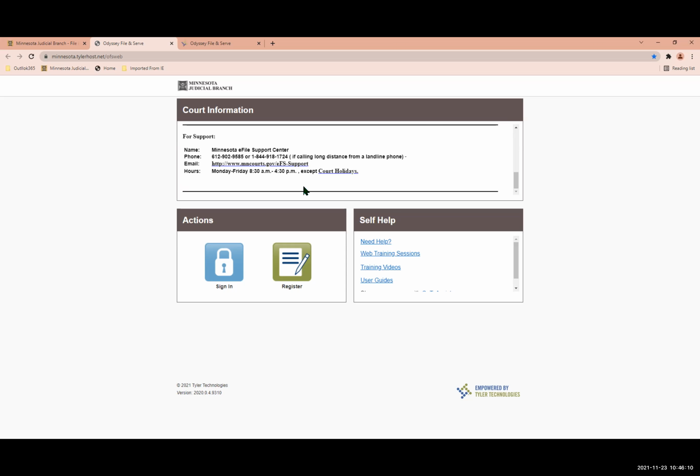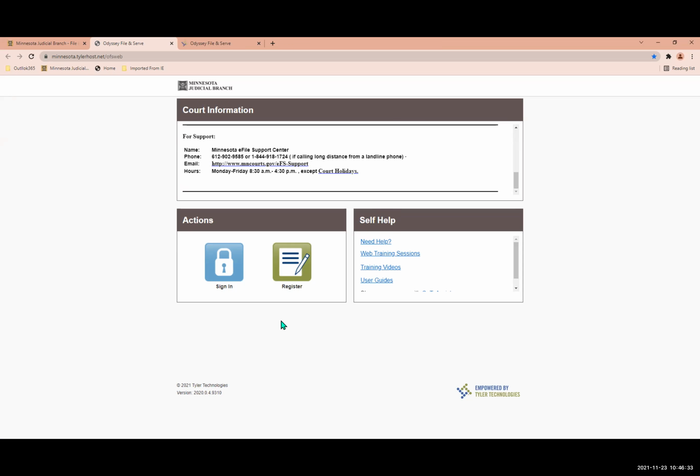The reason is we took some customization from Tyler and customized it for our Minnesota filers. So you want to make sure that if you have a question about eFile and eServe, that you contact our support team here and not this support section in the bottom right corner.